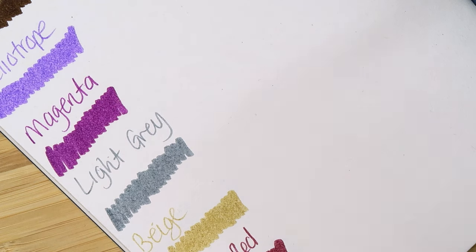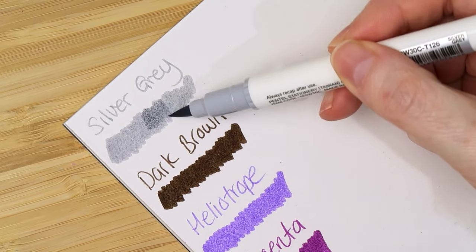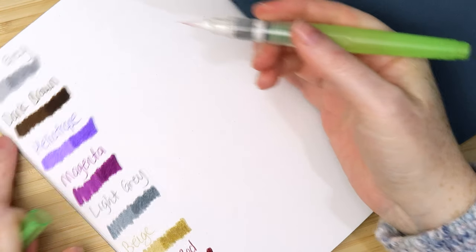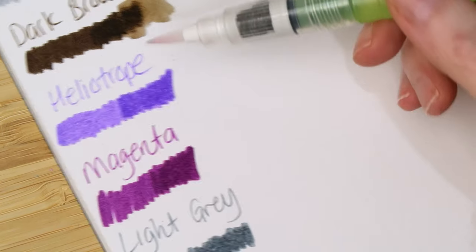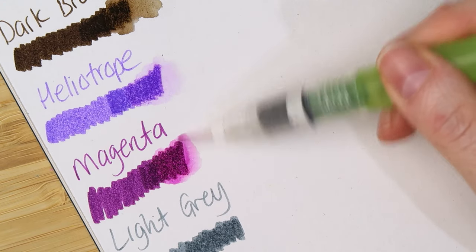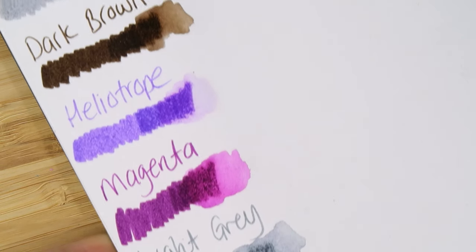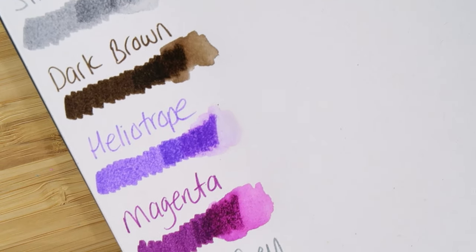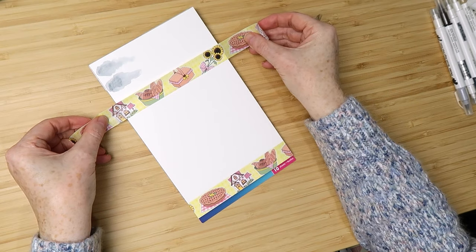I'll just try and do a second layer, see if it'll go darker. Yep, it goes darker with a second layer. Okay, and it hasn't bled through onto the other side of the paper, which is good. Now I'm going to see if they're water soluble. Slightly water soluble. Some of them are a little bit water soluble. Well, some of them are a lot more water soluble, like the dark brown and the magenta.